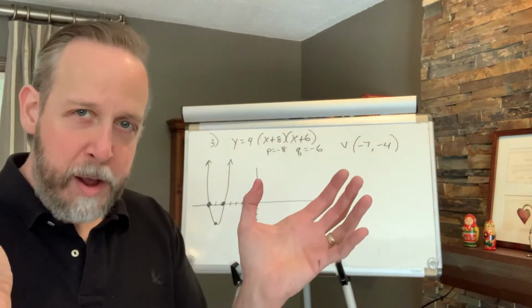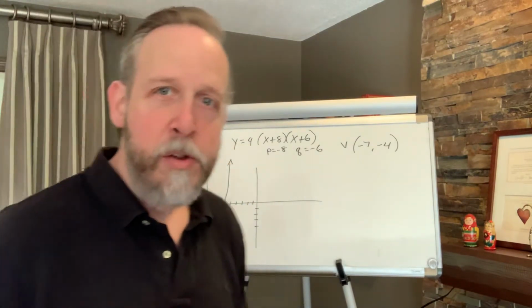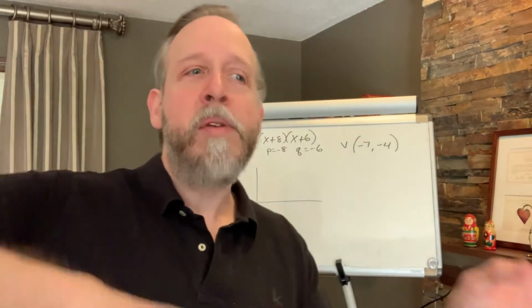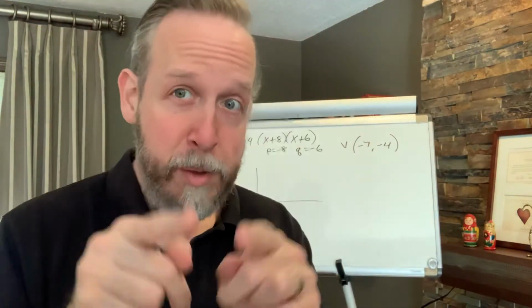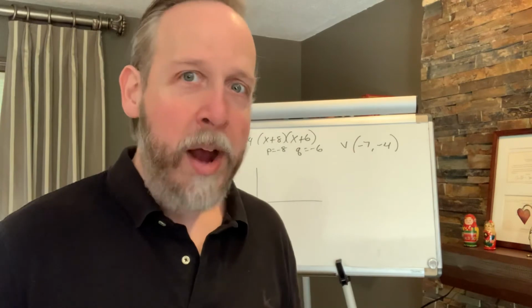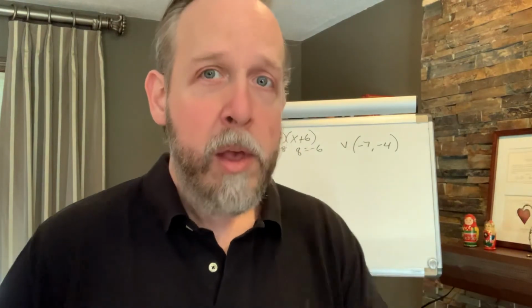The width of the parabola is actually tied very closely to that number, the A value. If it's a number that is larger than 1, like 2, 3, 4, 5, 6, 7, 8, or exceptionally low, like -2, -3, -4, it becomes very, very narrow. Now, it might open up, it might open down. If it's a fraction, like a half, a quarter, an eighth, a 16th, it becomes wider and wider and wider. So a half might be like this, a fourth like that, a 16th, really, really wide. As it gets closer to 0, it opens up and almost forms a straight line. It can be really wide if the fraction for A is very close to 0. And then we'll go upside down if it's negative.